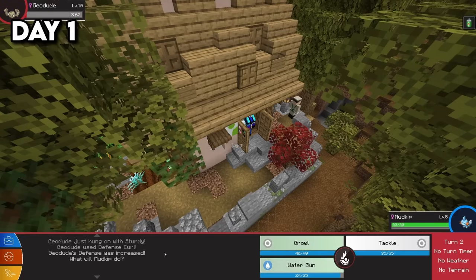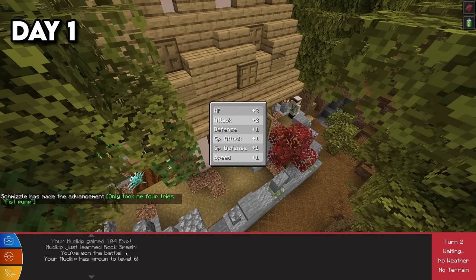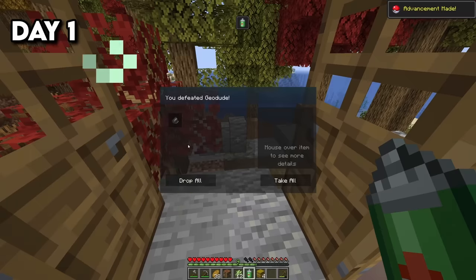He is sturdy. Okay, boom. I get an attack again, so we're good. And he's dead. There we go. Mudkip gained 104 XP. He just learned Rock Smash too. Huge. Now he's level 6. Level 7. That's awesome. There we go.